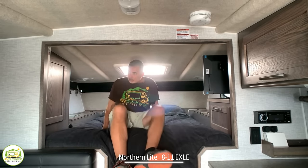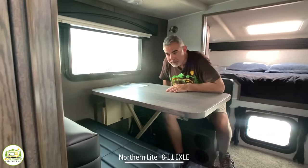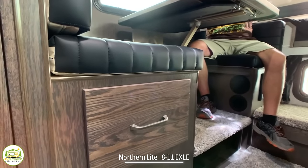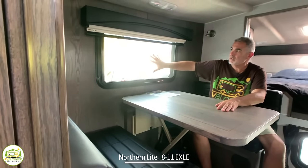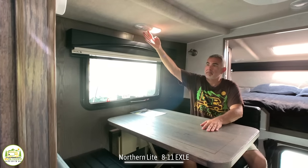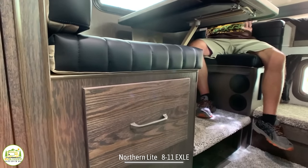There's a little curtain that can close and create privacy up in the sleeping area. The dinette can easily seat two people — you could squeeze four in if you really wanted to. The dinette also converts into a bed, which is 37 inches wide by 72 inches long, so you could sleep somebody up to six feet tall pretty comfortably. There's a nice window over the dinette table and some additional accent lighting, plus storage underneath one of the dinette booth seats.